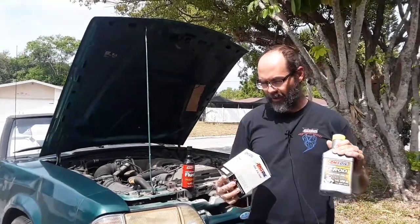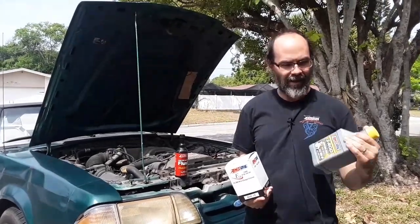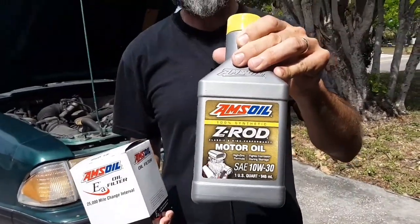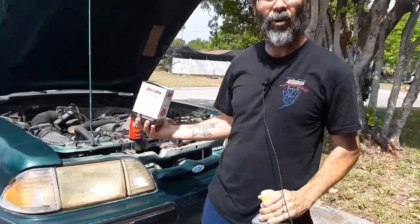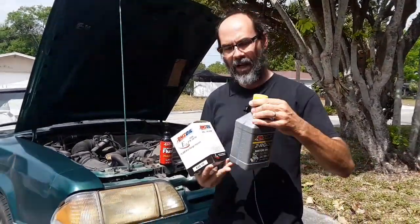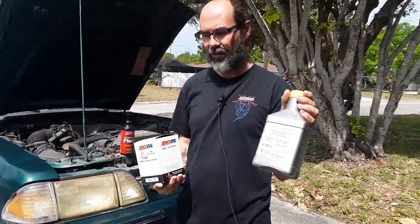But what we're doing, and what we do on this channel mostly, is fluid changes with Amsoil. Today I'm going to be using the ZRod 10W-30. This is a high zinc motor oil. And no, I don't really need it with the roller cam that's in this engine, but I look at it as it's an older car, extra wear protection can't hurt, as well as if this thing sits a lot, it's got the extra corrosion protection.